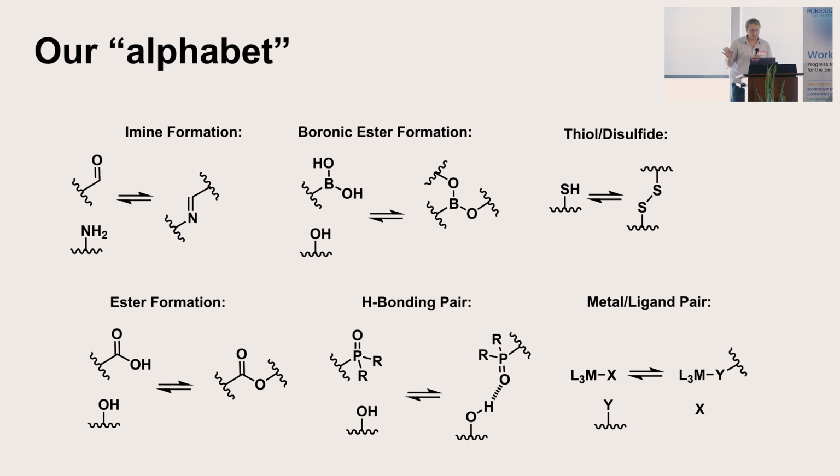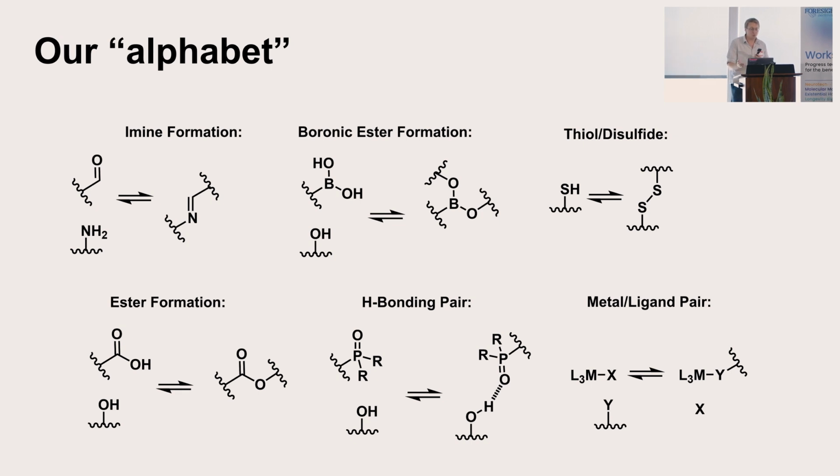I did warn you there were going to be scary ChemDraws. Just the top one here, the imine formation, top left, that's the one that we've decided for this sort of proof of concept design. So this is a very precise way that you can get this dynamic reversible covalent bond formation between an amine and an aldehyde. And this is going to be the basis of our alphabet that we're going to use.